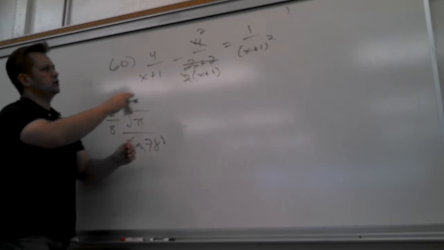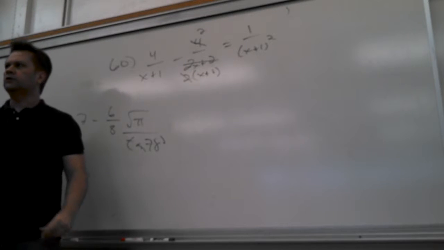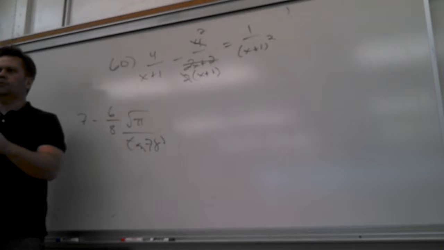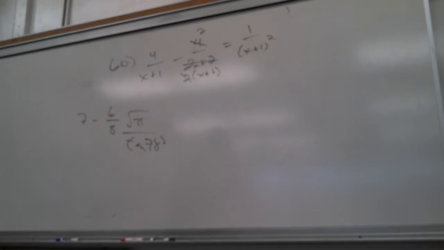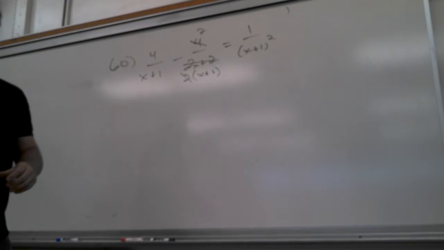So did I actually just do something? Did I do something to this side? No, I didn't do a thing to that side, because 4 divided by 2 is 2. I just simplified part of it, that's all. When you have all those x plus 1s, 1, 2, 3, 4 of them on there, it's still going to be just 1 is the same across the board, is that right?